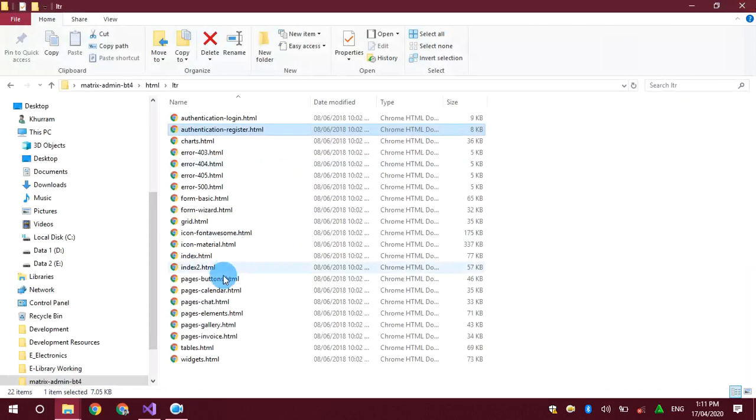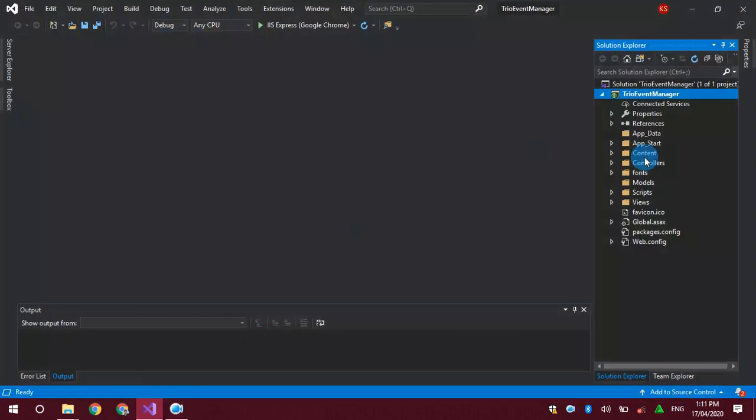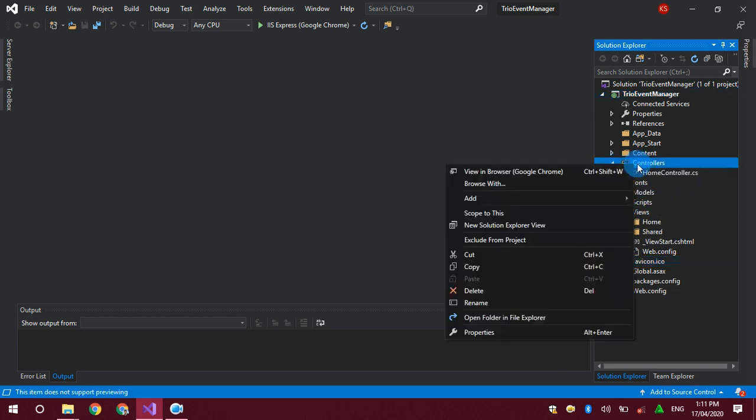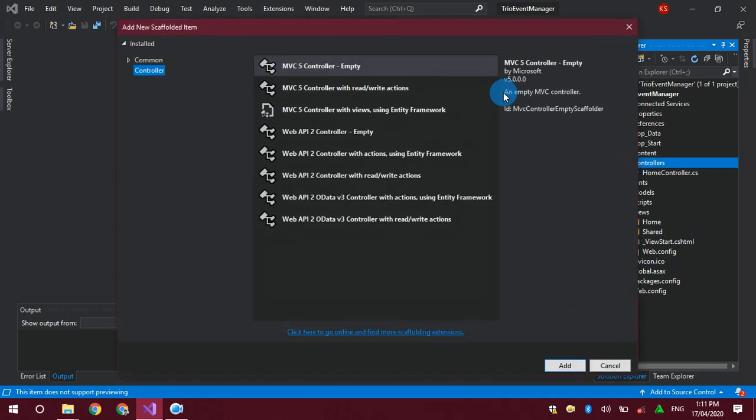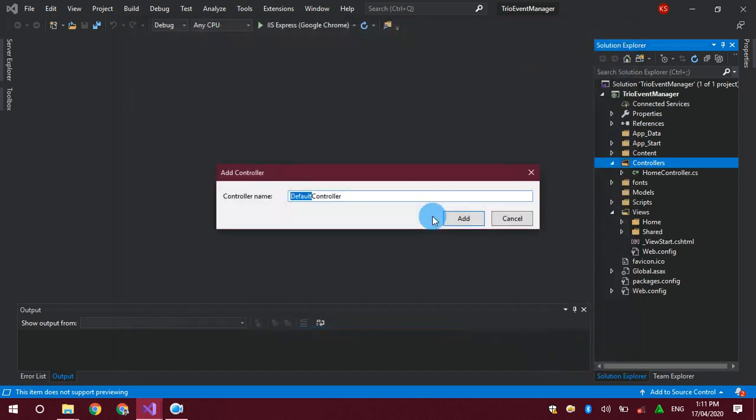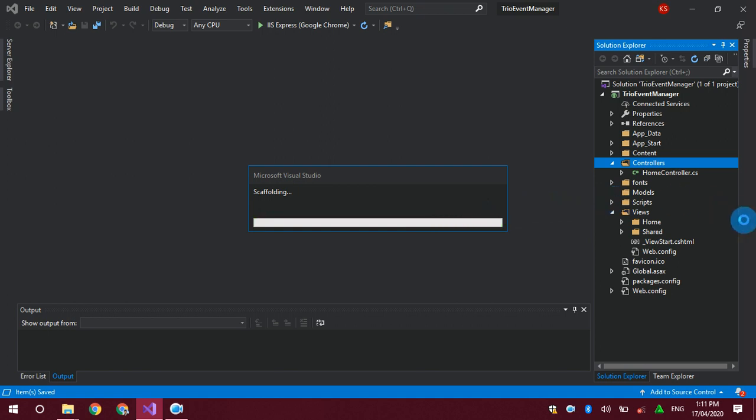Okay, let's get started. First of all, we need views. For creating views, we know that every view is mapped to a controller. So first of all we have to create a controller. I will create a simple controller by right-clicking and choosing Add Controller. There are many types of controller, but I will select the MVC5 empty controller. I will add this controller and name it the User controller. It will manage all the users for login and create account processing. Okay, added the user controller.